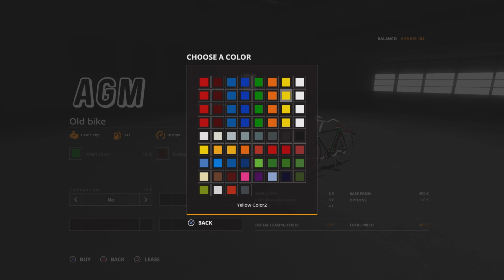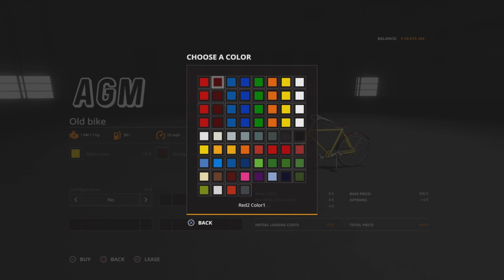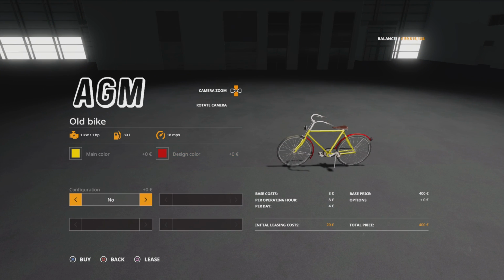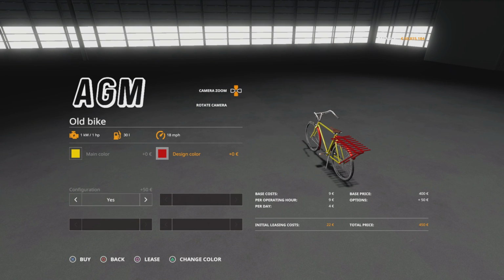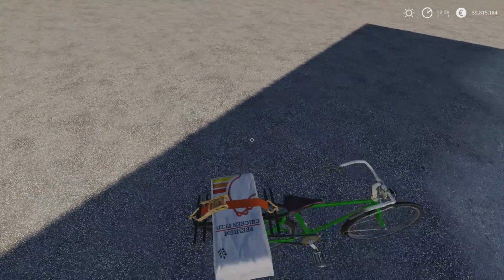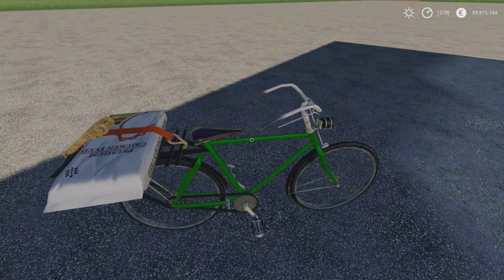Let's pick something that stands out a little bit more, shall we? Like the yellow. And then design colour is for the mud guards. You can do them the same colour, or mix and match, or do whatever you like. There we go. And then configuration, no or yes. You can put a rack on the back, and you can put egg boxes, and as I've done, a bag of chicken feed, because my chickens are in dire need. So I've popped out on the bike.